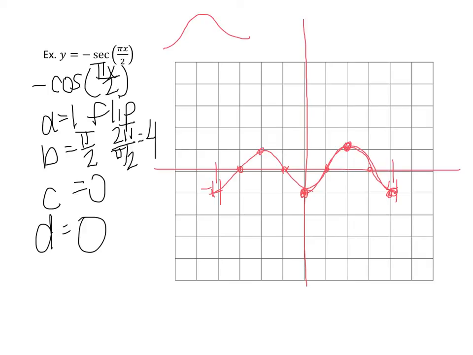And then put in my asymptotes where my x-intercepts are. These are pretty tight together. Oops, that's not one. Okay, over one too far. And that one. And then we can draw in our parabolas.